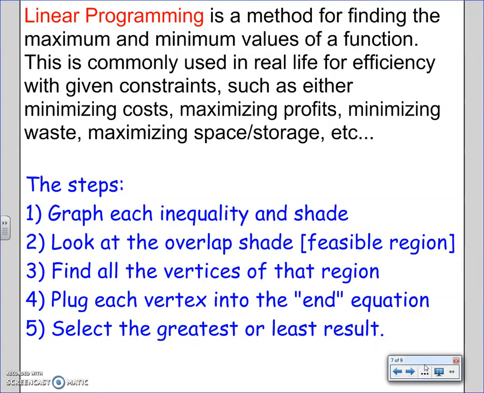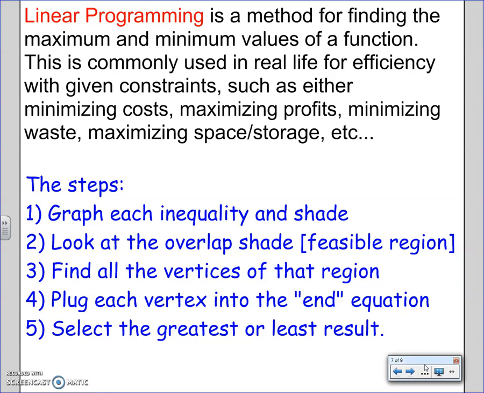Now we have what we call linear programming. It's related, similar. Linear programming is a method for finding the maximum and minimum values of a function. It's commonly used for efficiency in real life when you have constraints, such as minimizing costs, maximizing profits, or minimizing waste, maximizing space and storage. The steps: you're going to graph each inequality and shade. You find the overlap, shading the feasible region.